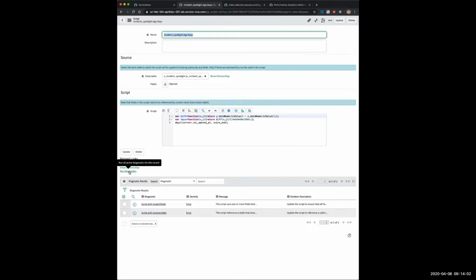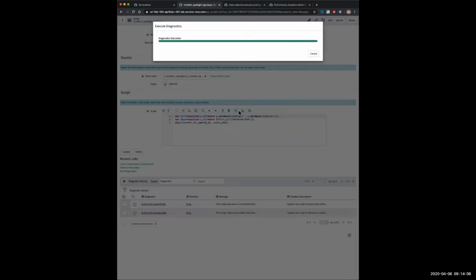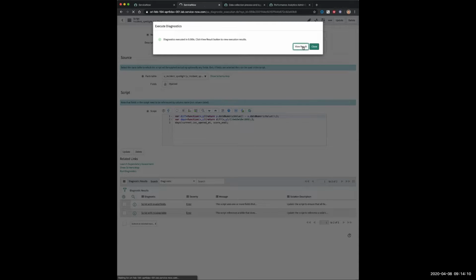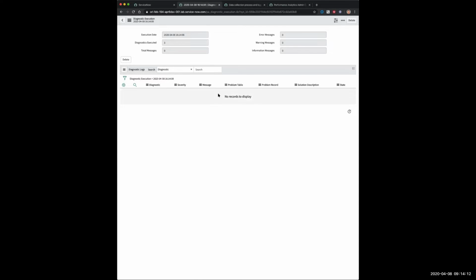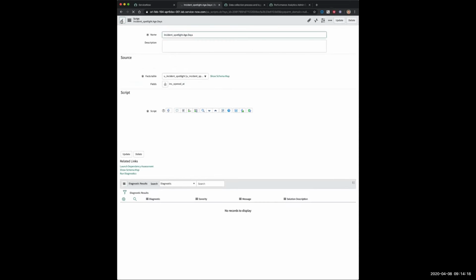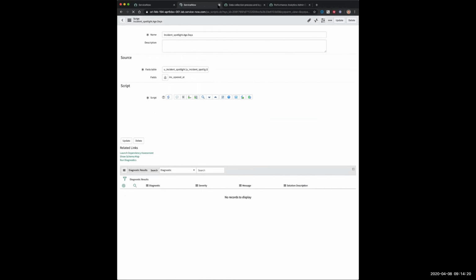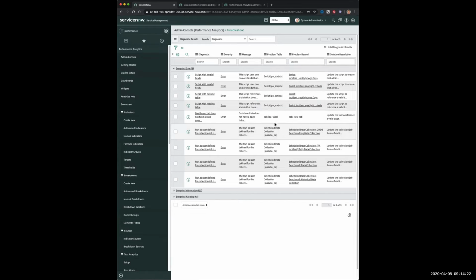Hopefully that will do the trick. And there is a nice little diagnostic action on this table, so I could run it and see if I resolved the problem. And lo and behold, I did. So apparently this is no longer an issue, and that indeed was the reason for the problem. All right, I can just close this window because I have got my home window. So okay, that's done. So that's probably the reason for all of those. So that's good to know. I need to run through all of those to fix those.